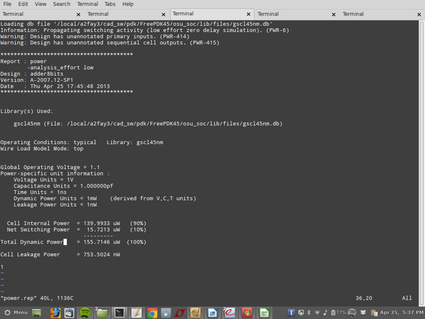So here my dynamic power, my total is 155 microwatts. This is 753 nanowatts, the static. By the way, this is just a very rough estimation of the power consumption, because you don't specify any inputs, how the inputs are changing. So this is a very, very rough, often very wrong estimation, but it's worth mentioning.